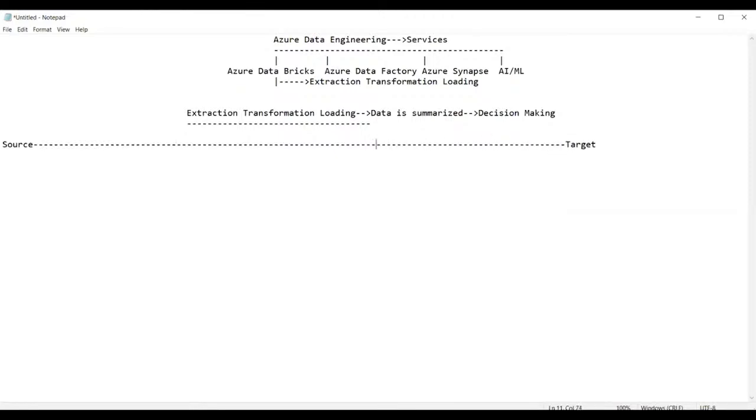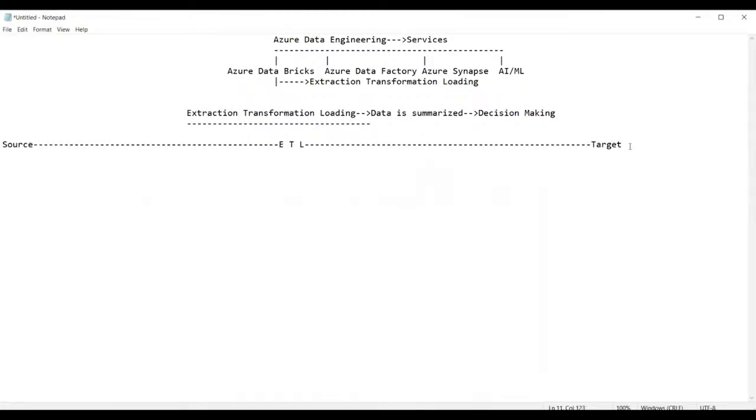Between the source and the target, this process of ETL is always applied, irrespective of whatever service we use. ETL is a process where the data is summarized. So what is the source and what is the target? Let us try to understand this.